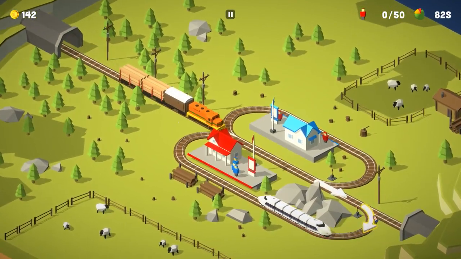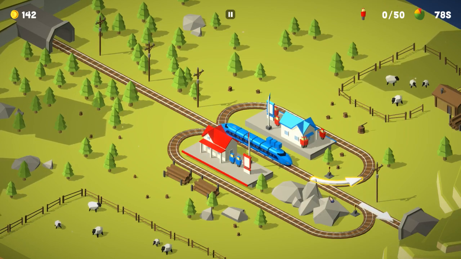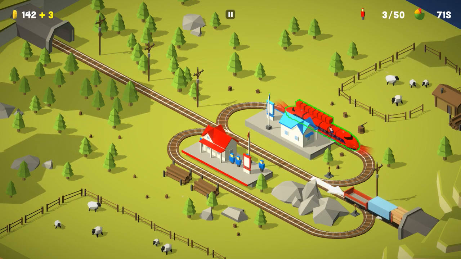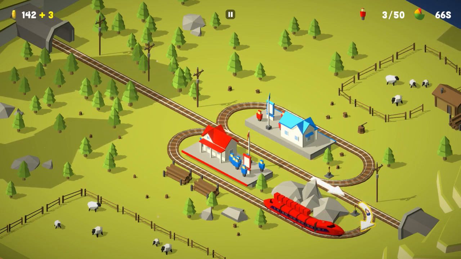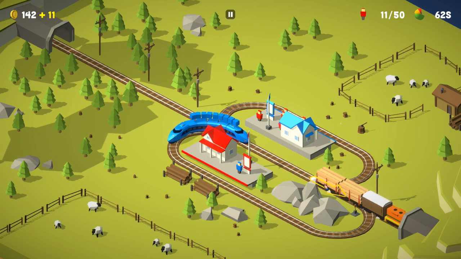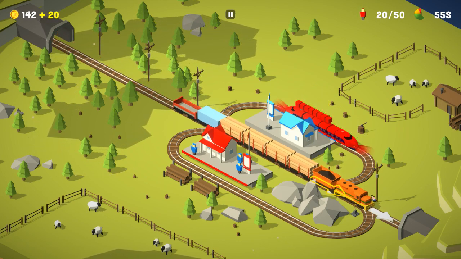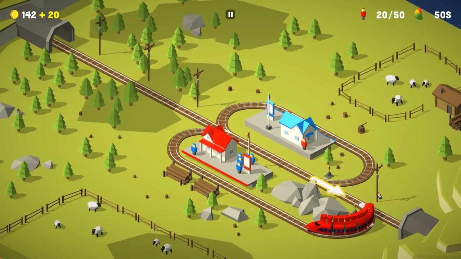We got to make sure this guy goes past. This is so bad. Send this guy this way. Make sure he goes through. All right. Not too bad. Hold up a second. I just gotta make sure to click it on and off. There we go. We need 30 more.